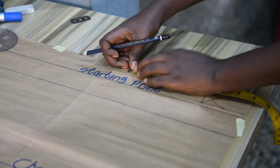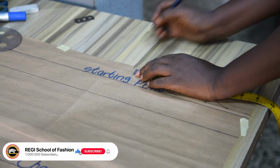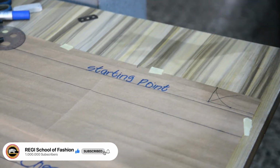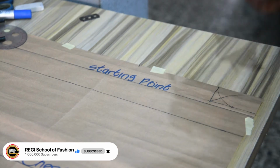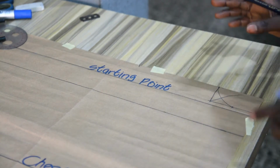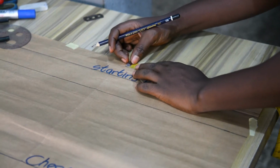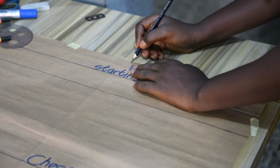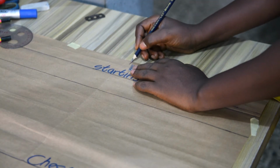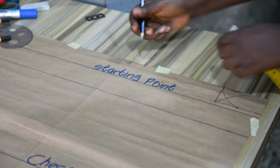So this is the point, and I'll be adding ease of 1 inch. I'm adding ease of 1 inch because it is a Sutana. There's no opening at the center front, no opening at the center back. So it has to be free as much as possible so that it will be easy to put on and off. So I'm adding 1 inch as ease. This will help the armhole to be free from being ripped off.